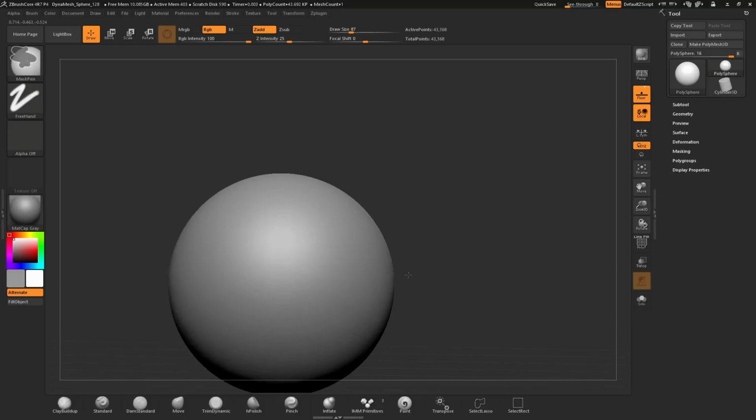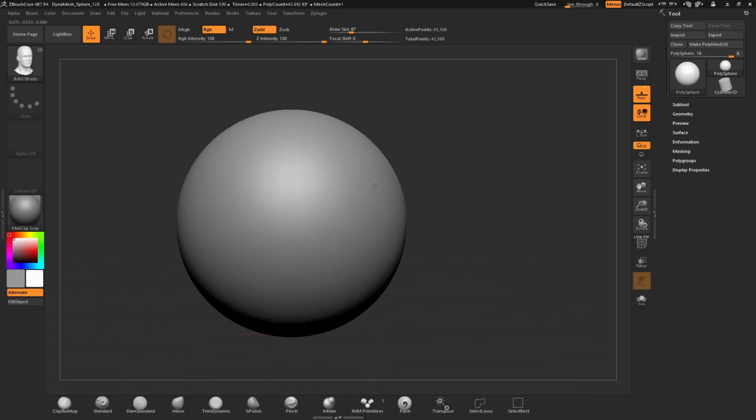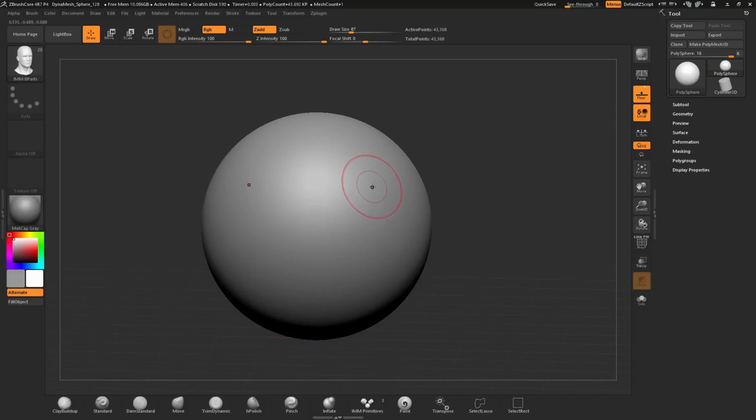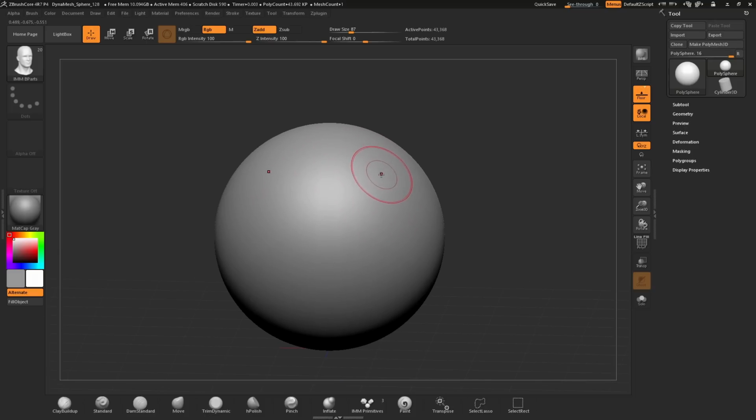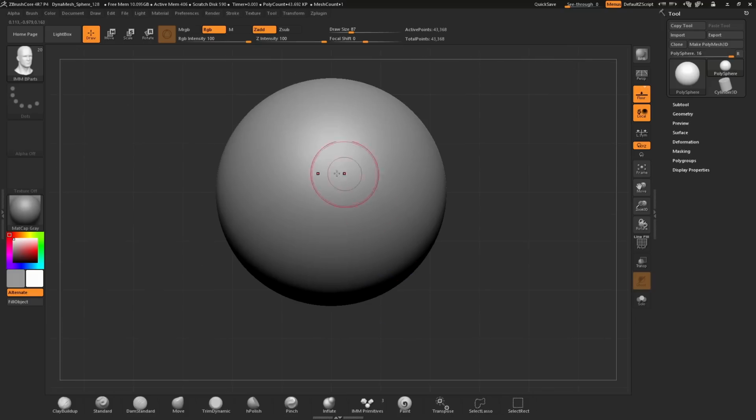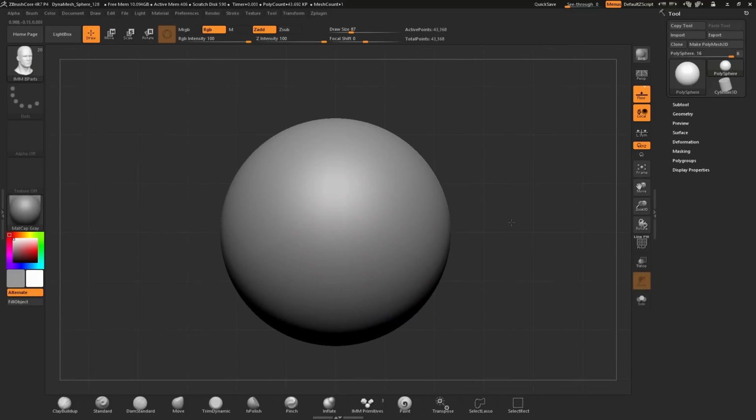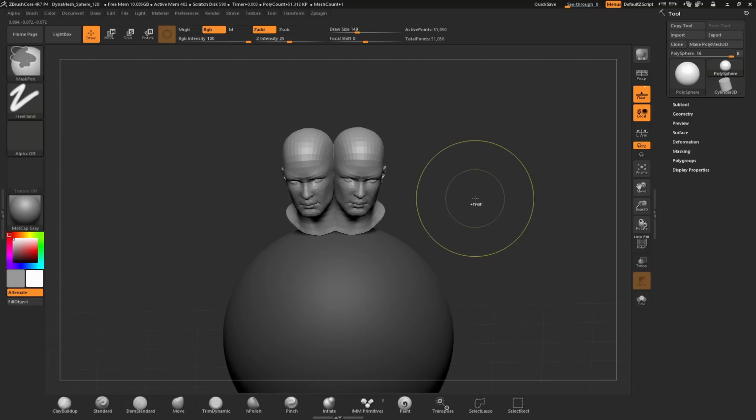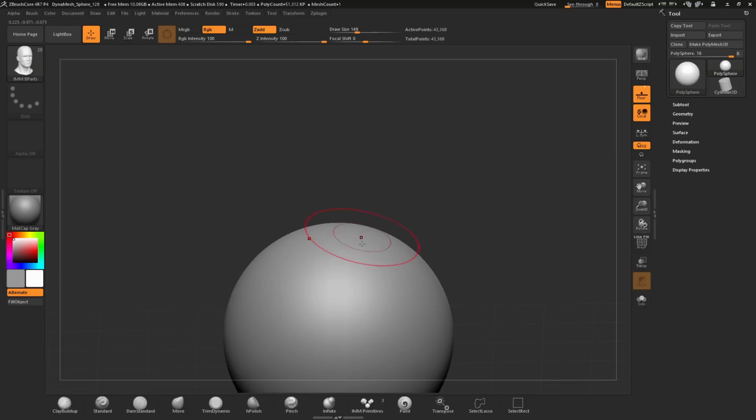IMM brushes have to be drawn out onto another mesh and cannot be simply added to the scene in ZBrushCore. So this sphere is simply a placeholder for us to start adding these parts onto. I want to add the head to the top of the sphere, so I'll rotate here to the top view. And we need to pay attention to our symmetry points, as we only want to add a single head and not accidentally add two, like so. I'll quickly press Ctrl Z to undo that action.